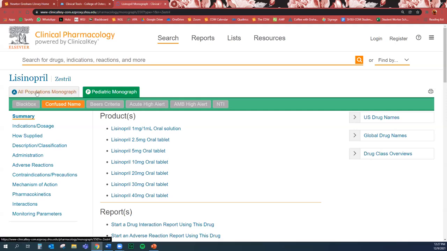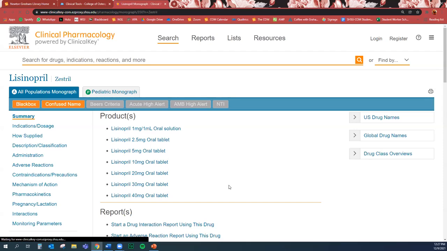And then again, I want to point out the register option at the top of the page. This time we don't get an orange button, but it's kind of in the same location. Again, you're going to want to make sure that you register for an account so you can gain access to the mobile feature and to other features. Clinical Key is one of those resources where it doesn't give you access to what you might imagine are basic features like printing or saving unless you create an account within the platform.